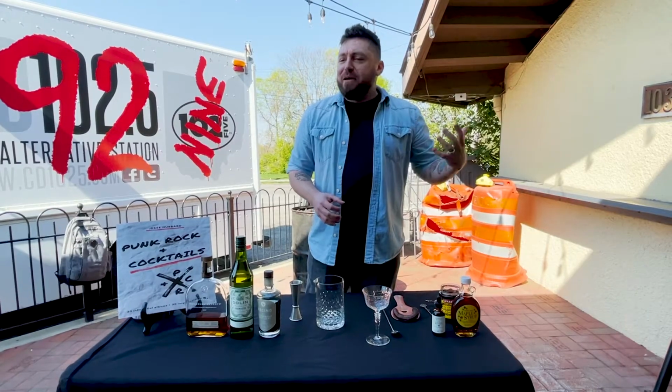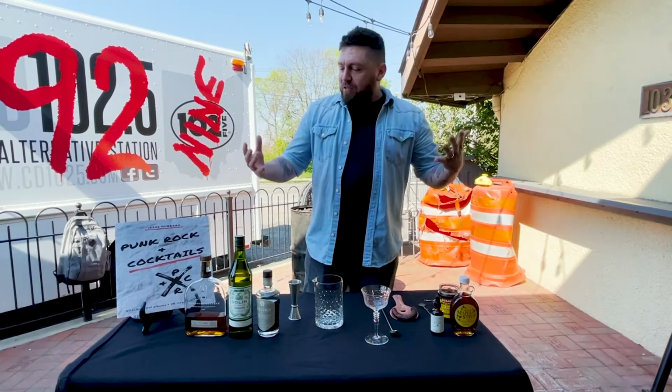Basically think Manhattan inspired. It's a big, rich, boozy sipper of a drink that for me, I think is a perfect way to enjoy the band. Think sitting in a smoke-filled bar down in Tennessee with one of these in your hand, maybe a beer in the other, and enjoying their live set.